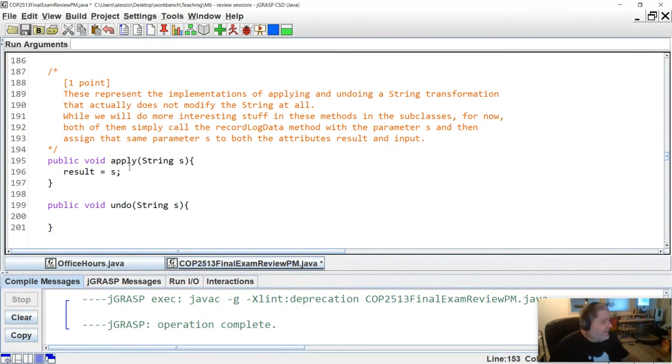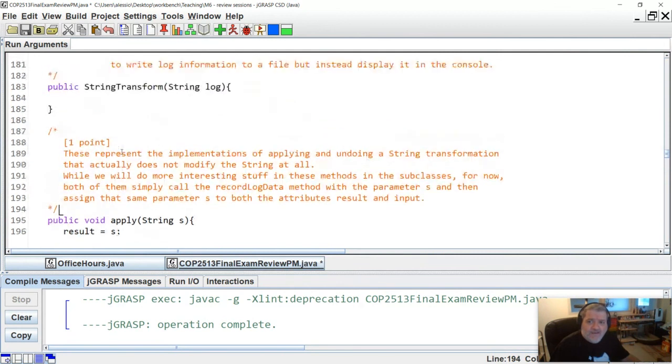So let's try to just implement apply and undo, and then we'll stop for the session, okay, because we are reaching the end of our 2-hour slot. But let's just try to implement a very basic form of the apply and undo method. So I already mentioned here that I would like to have an attribute result.